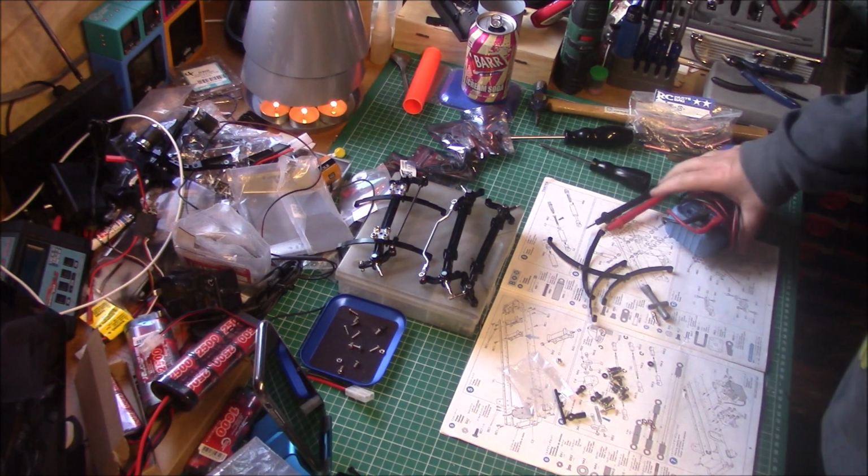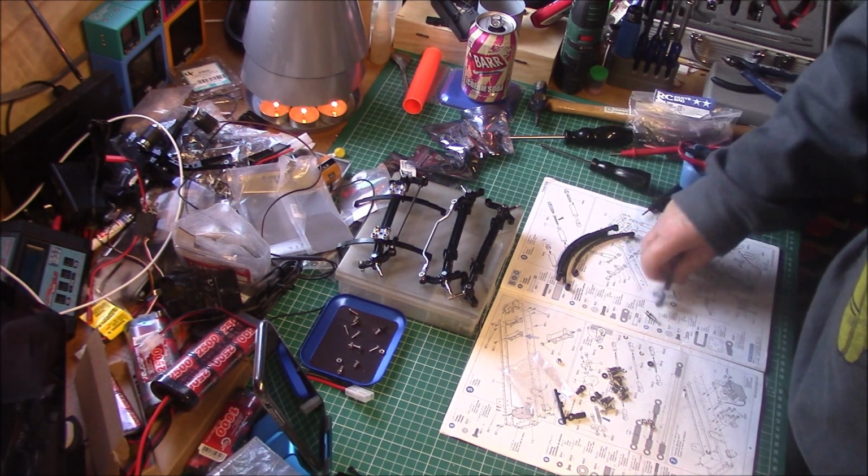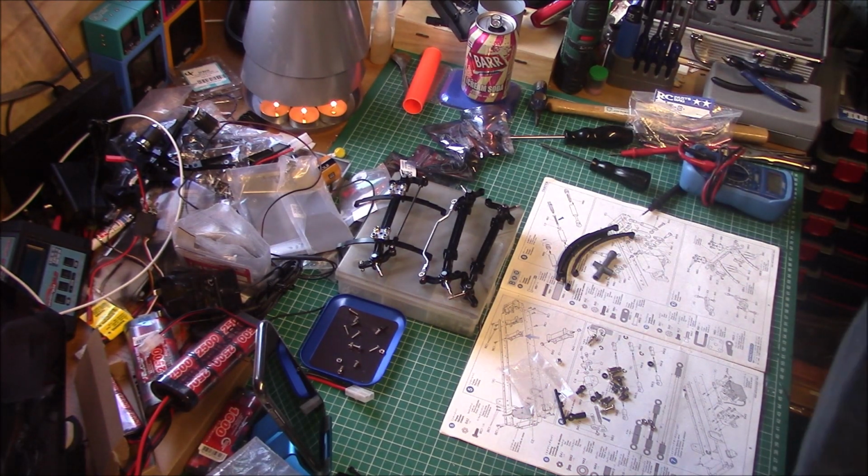At the moment, I'm trying to get a bit warm in here, because I've not long come in. So I'm warming it up. I'm going to have a nice cup of coffee, and then I shall start making two gearboxes if I can find all the parts. So I will see you on the next one, I guess.